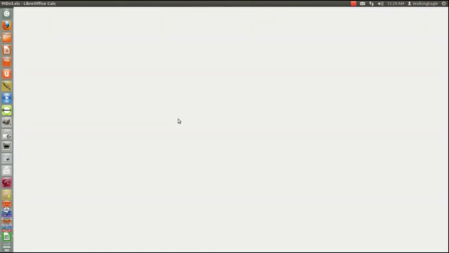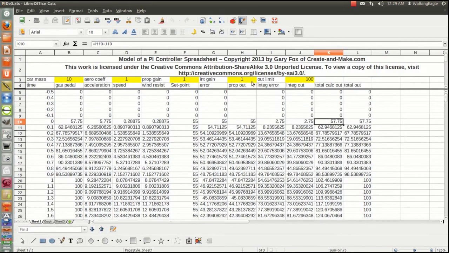And there are a few additions since last time. What I added was an integral gain, which right now I have at 1. And then we have two calculations. We calculate the error and we build that integral on the error. And then we multiply it by that gain to come out with what the output is. Then all those get added together to create what the total output is. And we run it through the limiter so that it's limited. So right now I've got what's going to become too much gain.